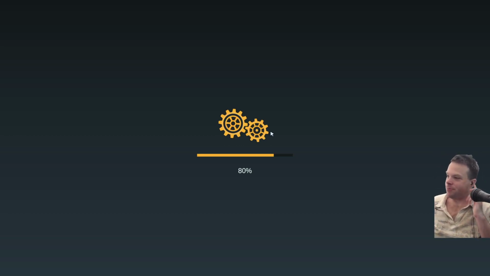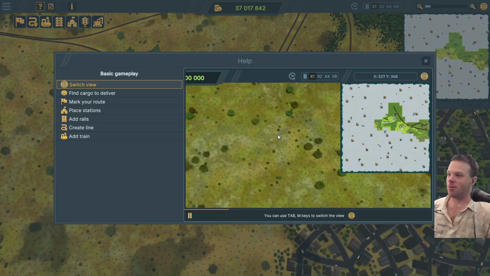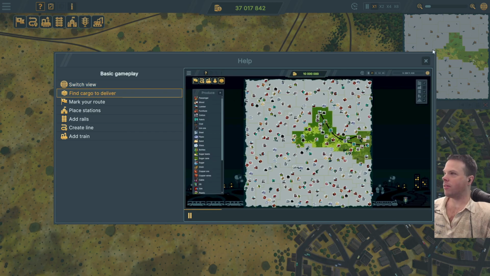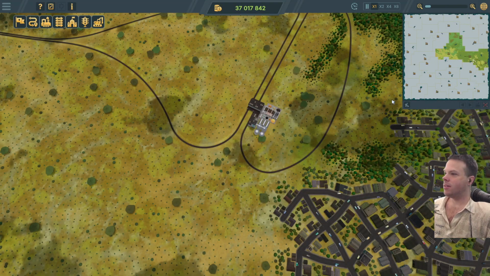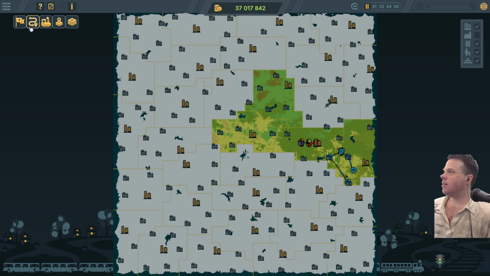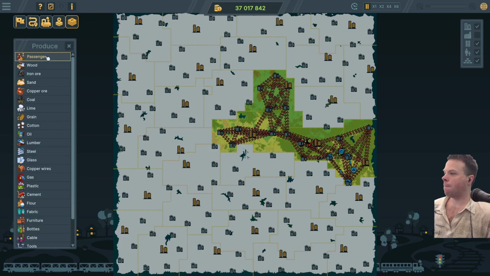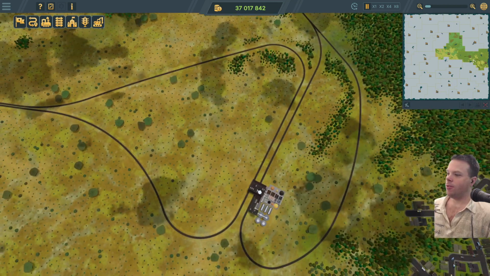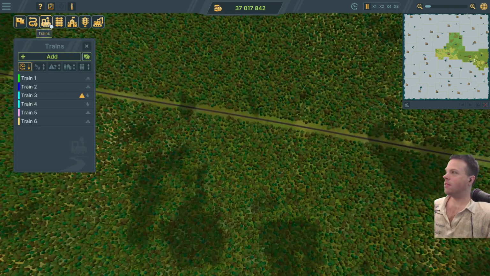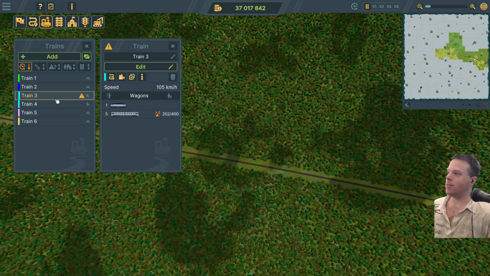Still, this looks like more of what I expect from a train game than that other one we were trying. Okay, no, we don't need these things. What we do need is pause. And then we needed... What was it? Oh, we already start with stuff. We already start with tons of stuff.